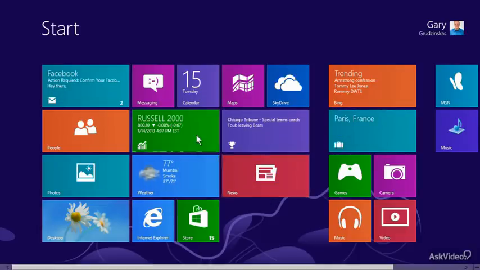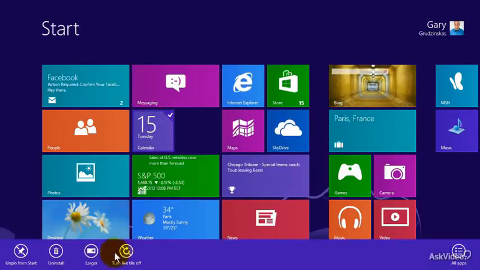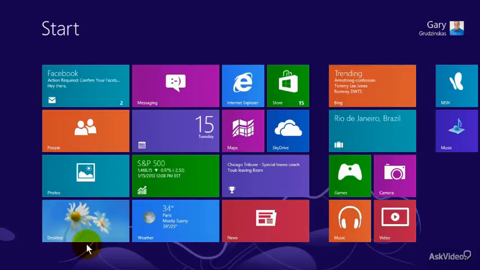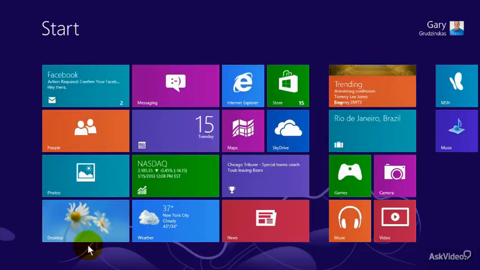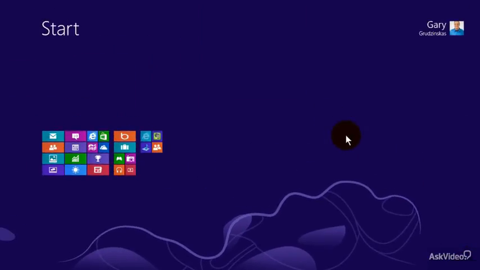So what we're going to do now is switch these back and go to larger and go to larger and kind of go back to the place that we were before. Next thing I want to show you, grouping. You can put these pretty much anywhere you want. You can select different types of groups. And in order to do that, you need to make things smaller. Either pinch it or click on that little button down here, which makes it smaller.